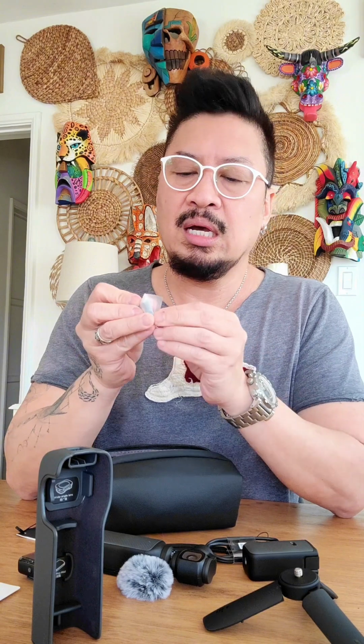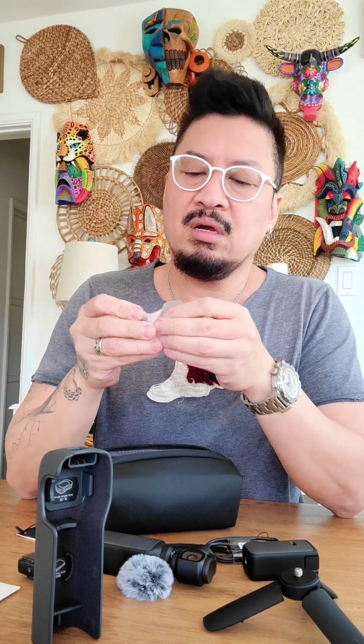I'm happy about that. And it comes with a charging cable. It doesn't come with a charging brick. I'll probably use the charging brick for my phone, which is a fast charger. And what else? Another silica gel. And it comes with a wide angle lens that you can attach to the camera itself. And I think that's about it. That's everything inside the bag.